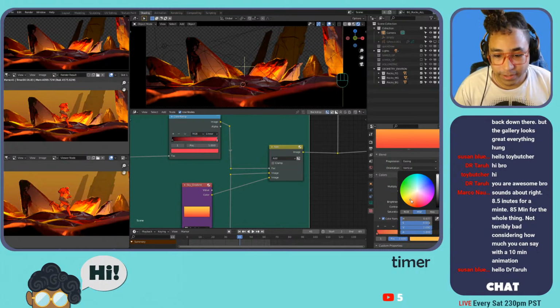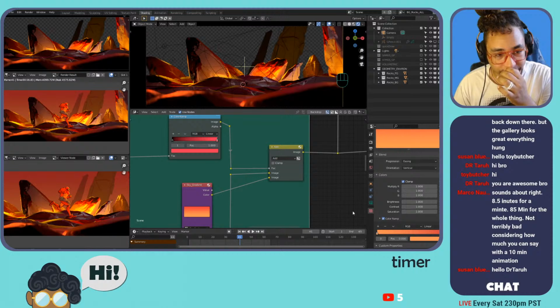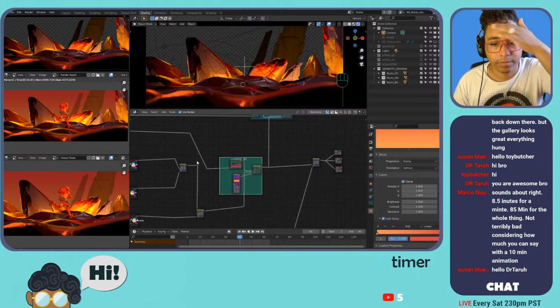I'm glad this updates immediately. This would be terrible if it took too long. I mean, it is a little slow, but it would be terrible if it took too long. All right, we'll definitely play with this more soon.